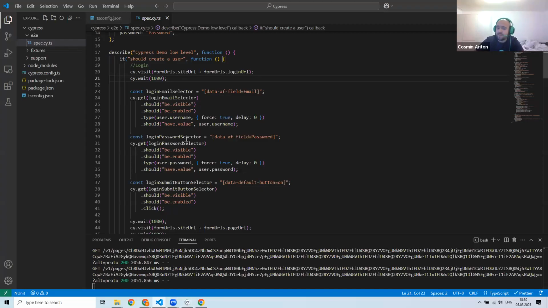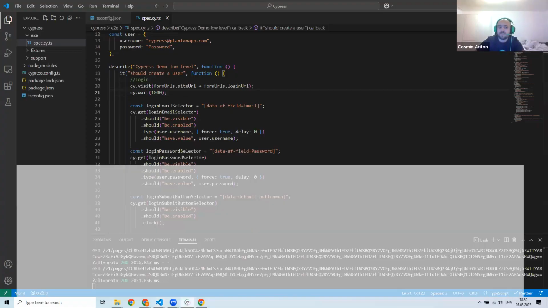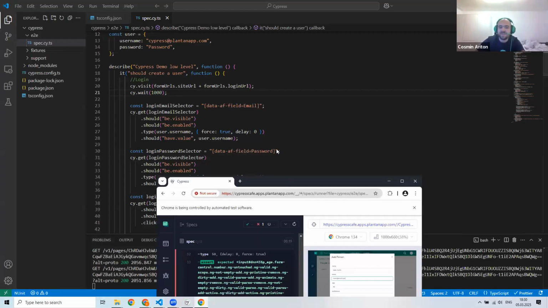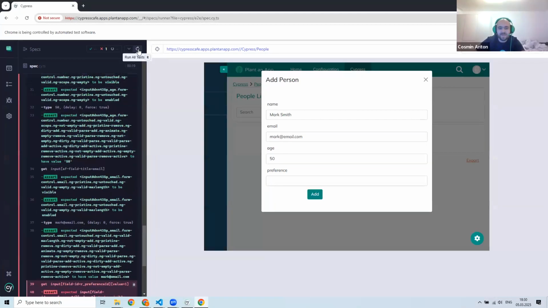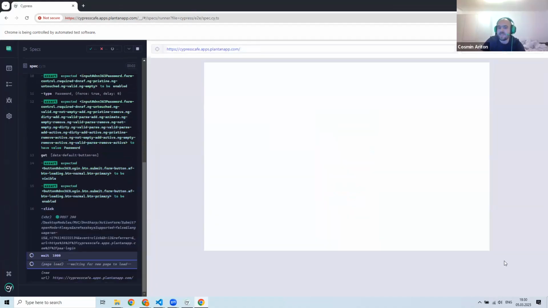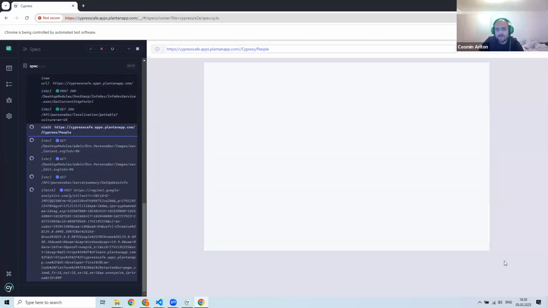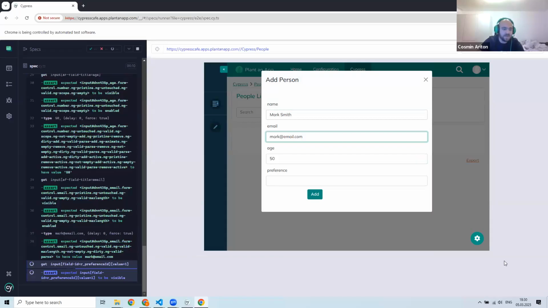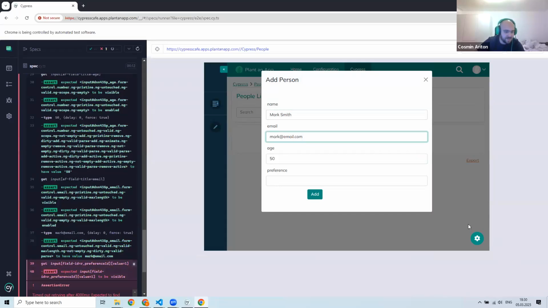I think we should actually look at it running. So we can see what we are explaining here. Good. So it will look something like this. Oh, and it failed for some reason.